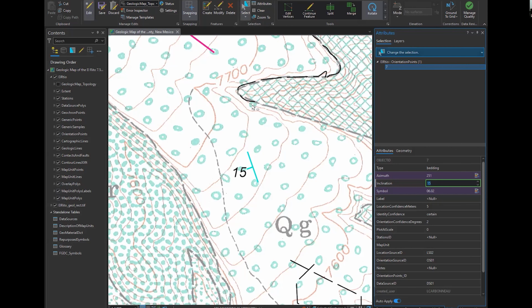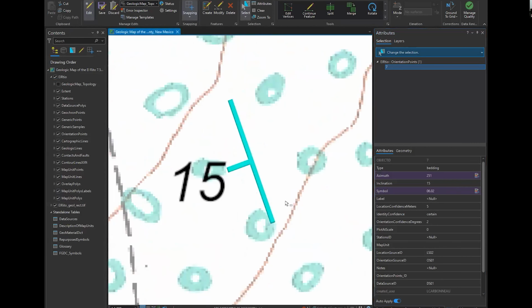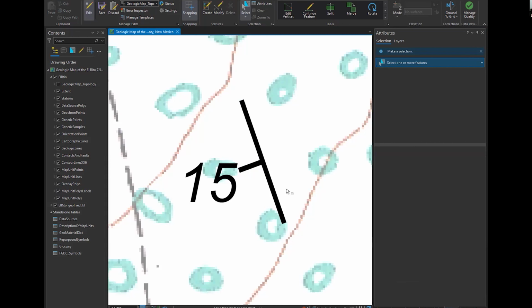The one difference that I want to highlight is its selectability. So if I zoom in here, you might be familiar with point features in ArcMap where we had to go right here on this incline bedding. And we'd see if we had snapping on, we'd see that little point right there. We'd have to select it and then we'd get it. Well, the cool thing is in Arc Pro, it knows where this whole symbol is. So I can select all the way up in this corner and it'll still select it. The only thing that it won't select is the label. Notice that did nothing. But if I get this corner in, we get that.